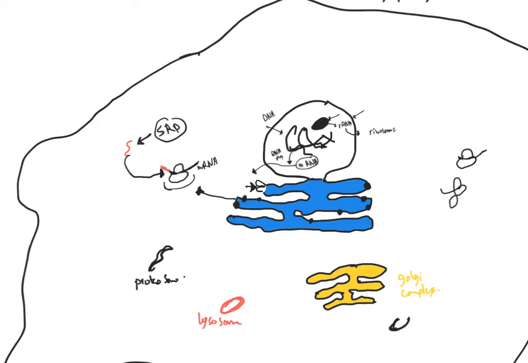So the SRP will bind here, and this signal means that the translation process would actually be occurring on the endoplasmic reticulum, into the rough endoplasmic reticulum. So the ribosome will actually come here with the mRNA that it has, and it will keep synthesizing the protein, right? So after that, the protein is already synthesized right here.